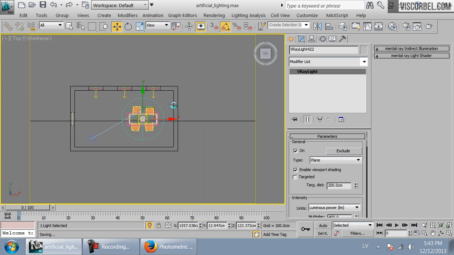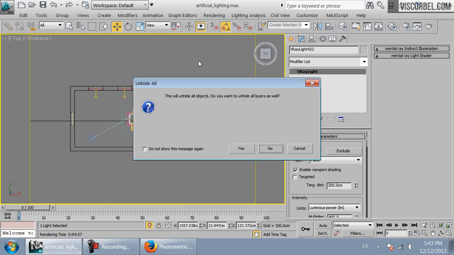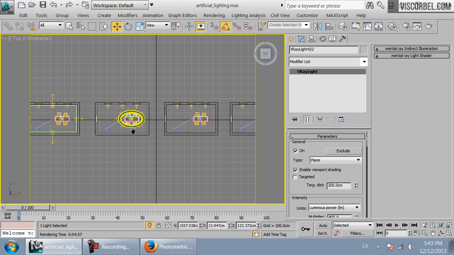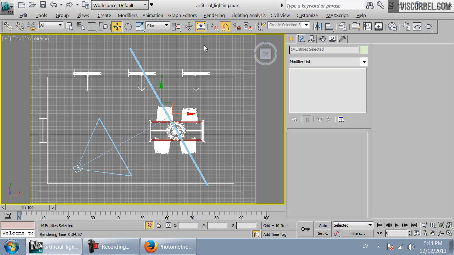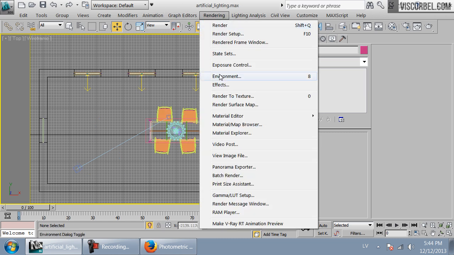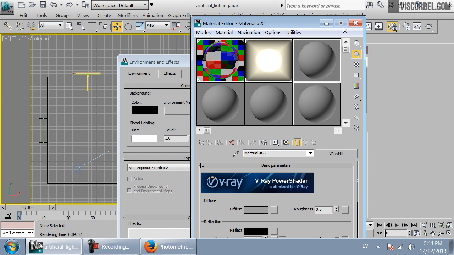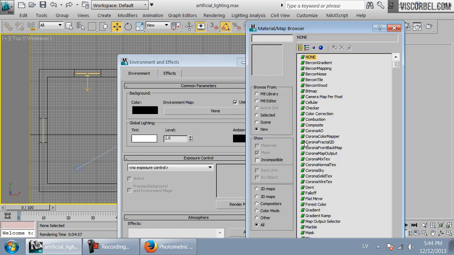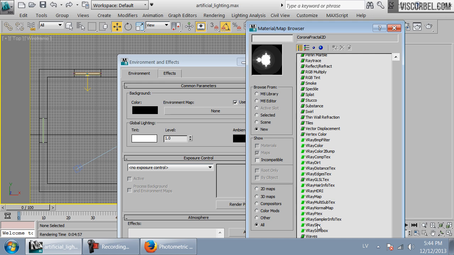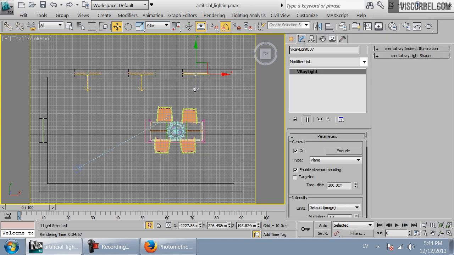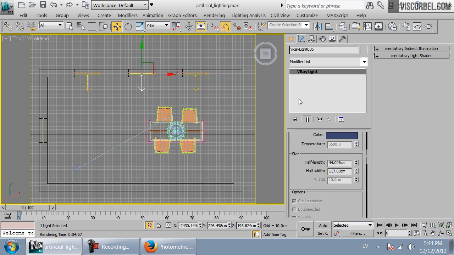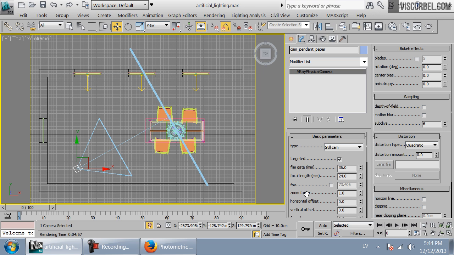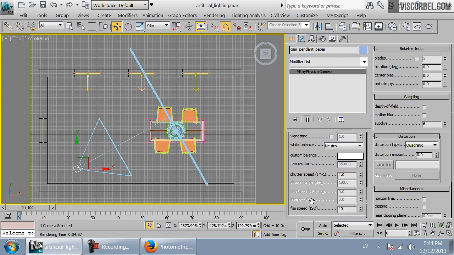Right. So one more tip I want to show you is what to do in daylight situations where you want the light sources to still be visible. So I'm going to set up a V-Ray skylight in my environment slot. I'll change those lights to sky portals. Okay, and change the exposure for daylight. Something like 1/10 of a second with ISO 100.